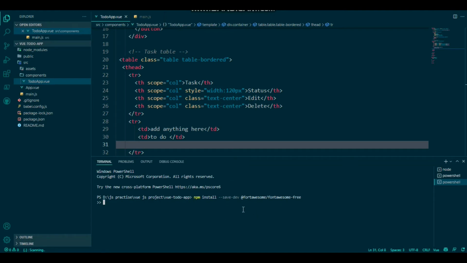Okay, it will install in your project folder, then successfully you will just import this in your main.js.